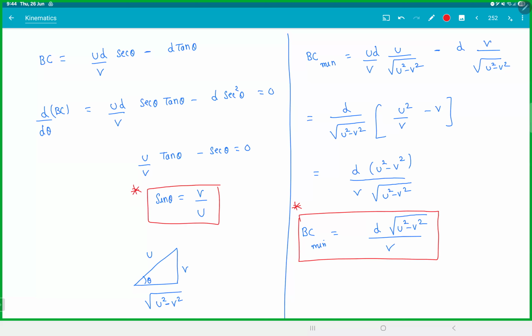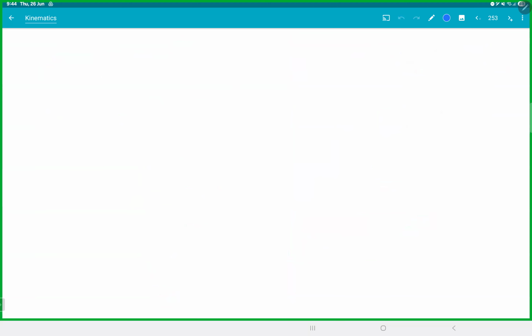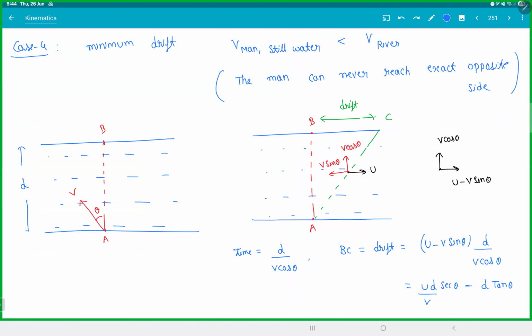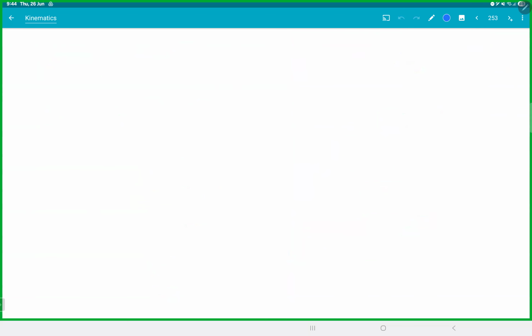Now, listen to this thing, right? We can also use this with the vector method. We will see one question since people wanted to use the vector method. It's a good one. It is an intuitive one. Think of it like this, especially this question, I like to use it. Normal ones, I don't feel it. Now here, see what is happening. The velocity of the man is less than the river and you want to get a minimum drift. So what is the meaning of this?